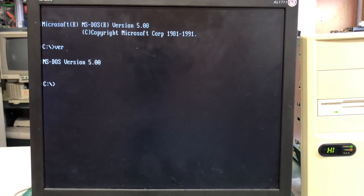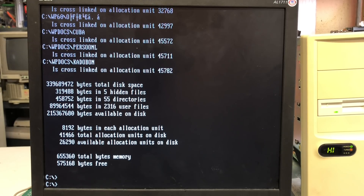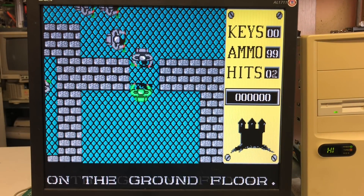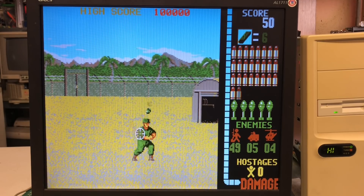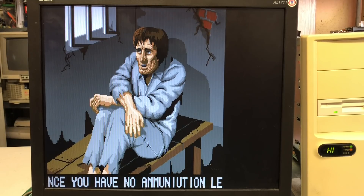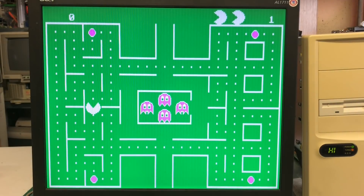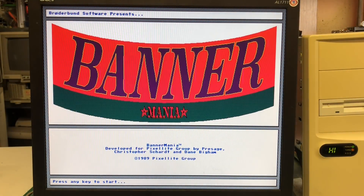Let's exit the MS-DOS shell. We have MS-DOS version 5.0 installed. Check disk reveals a couple of allocation unit errors, but in the end we get the 340 megabyte hard drive disk space as promised by the label. We have a substantial set of software here, including some great games - just look at those excellent graphics and PC speaker sound. Obviously I'm not very good at this game, but we also have Indianapolis 500, Pac-Man, Tetris, and no retro PC is complete without Banner Mania of course.